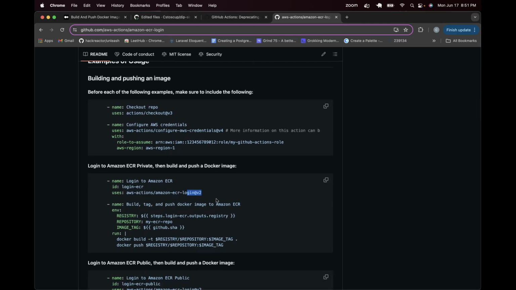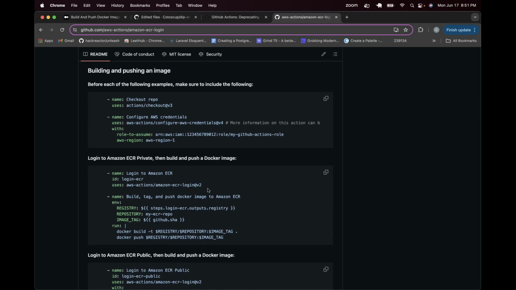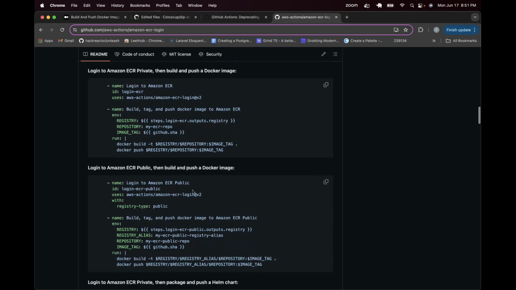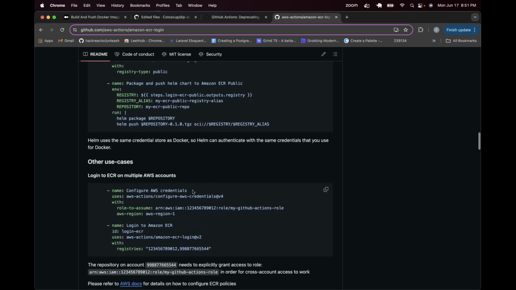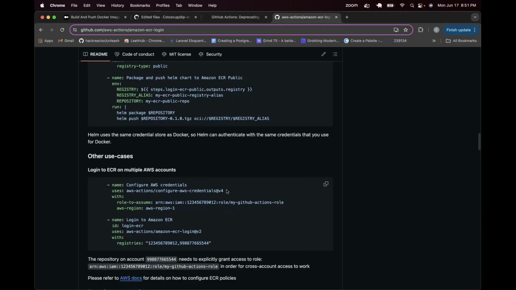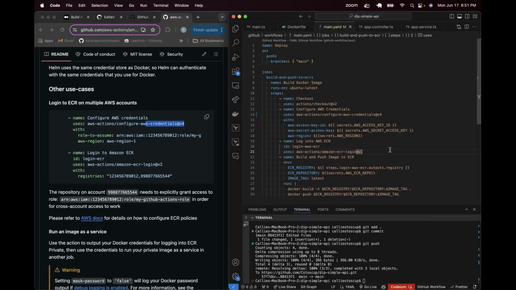Oh wait, that's checkout V3. It looks like they're using V2 in the README. And yes, they're using V4 for configure-aws-credentials in the README, and V2 of login to ECR.